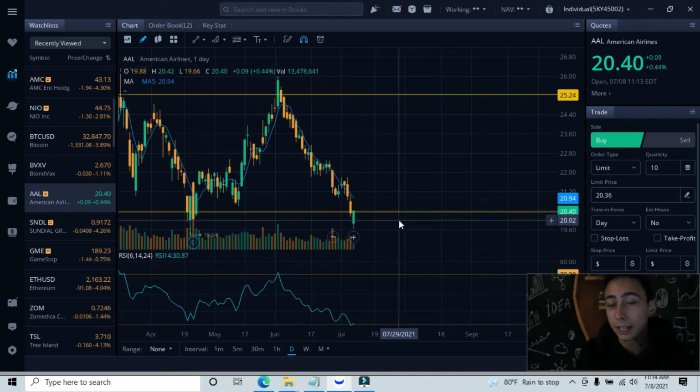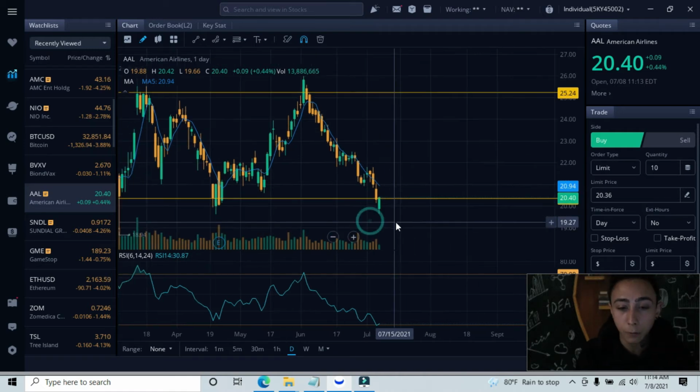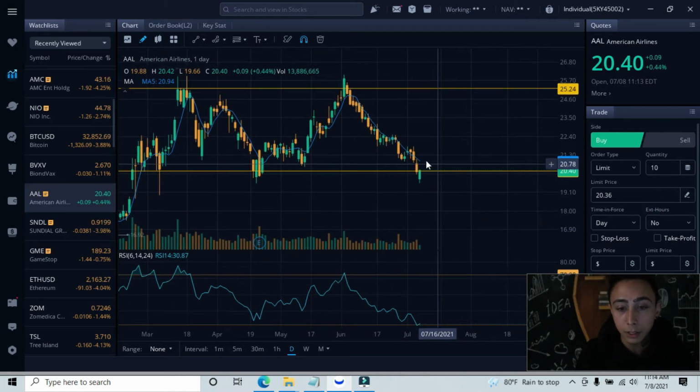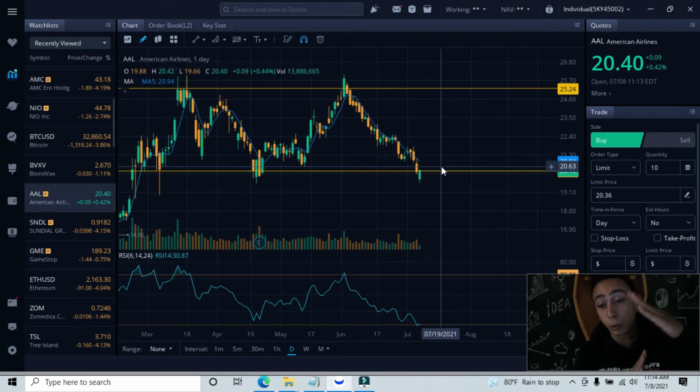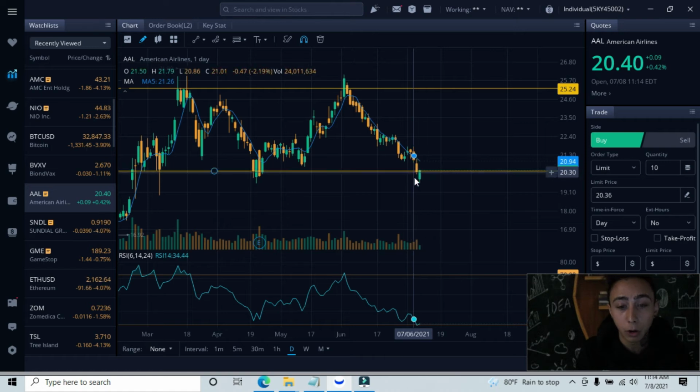I wouldn't say just yet, just because if you look where we're at, you guys. This is the opposite side of this line, which is a support. This is an area we tend to bounce from. But once we go underneath, it works basically as a roof. It's going to work as basically like a wall. Okay, and so you can see that we are underneath that currently.